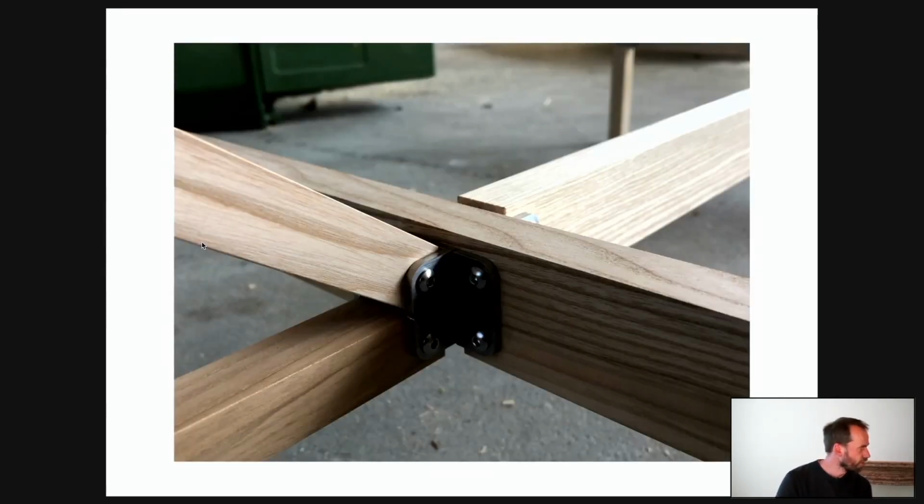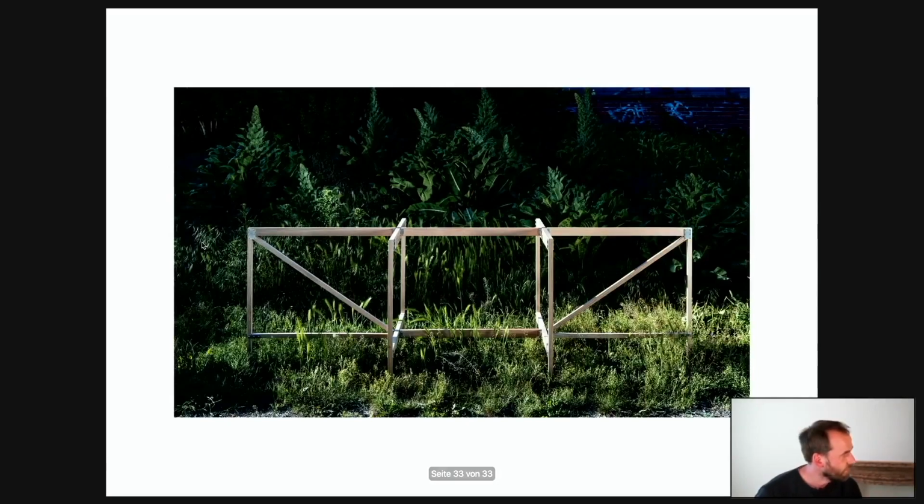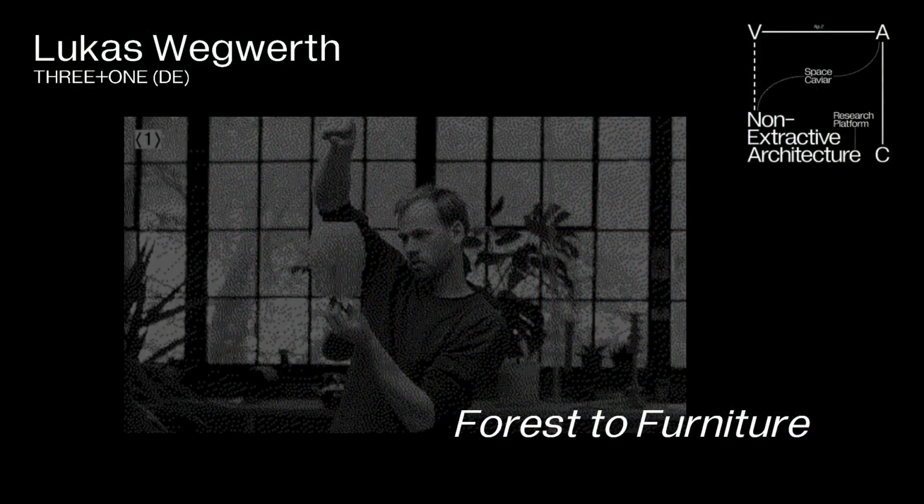Yeah, and the wooden versions are more like this. And that's probably also slightly how the structures will look that we build now, I think. Yeah, and that's like one example of a table that we've made in a way like this. Yeah, that's actually where we are at the moment. This whole branch of the project is still very much at the beginning. But that's, I think, where our focus is going to.